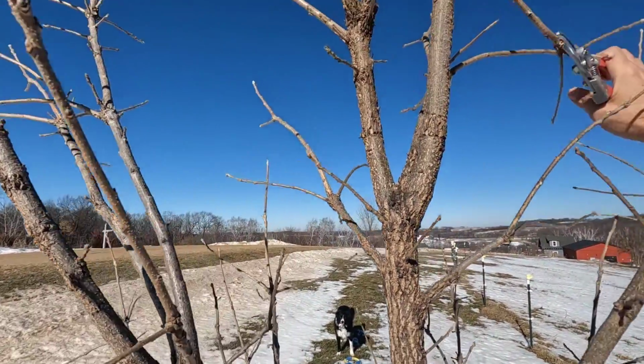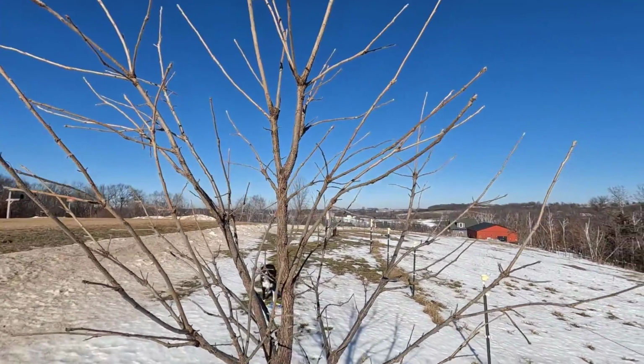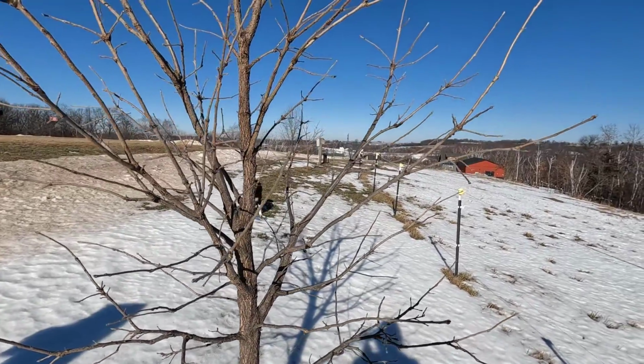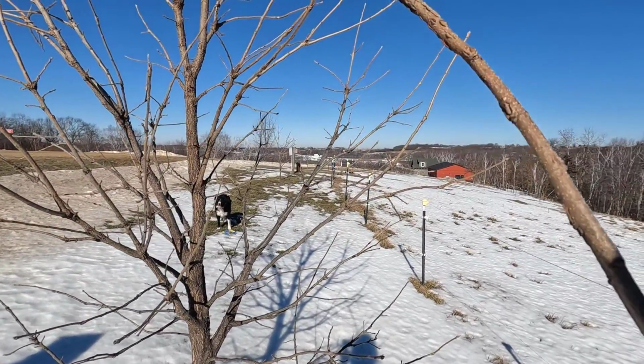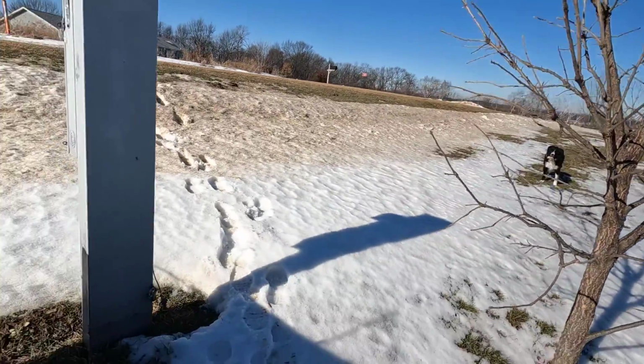There we go. Beautiful. Yeah, that is a beautiful tree. All right, this is number one. Number two looks like it grew quite a bit as well. Let's go check that out.